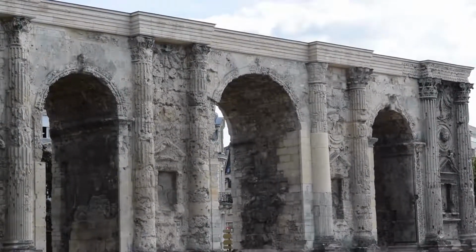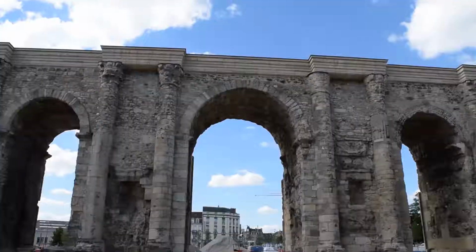All right, so just behind me is the next stop on our tour. This is the Porte de Mars, or the Mars Gate. This is an ancient Roman triumphal arch or gate. It dates back to the 3rd century AD. It is super duper old, and I'm going to read you just a little snippet about it. Local folklore says that the inhabitants of Reims built the arch in gratitude when the Romans brought major roads through the city. It served as part of a castle of Archbishop and the city gate until 1544. In 1817, the buildings around it were removed, bringing the arch into full view.